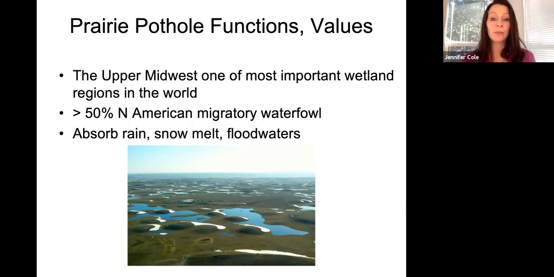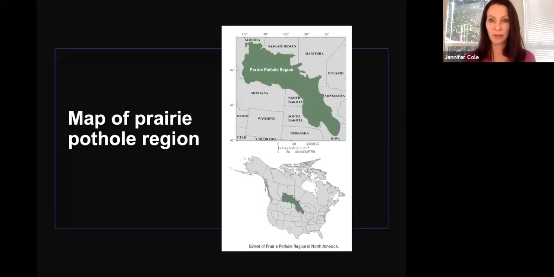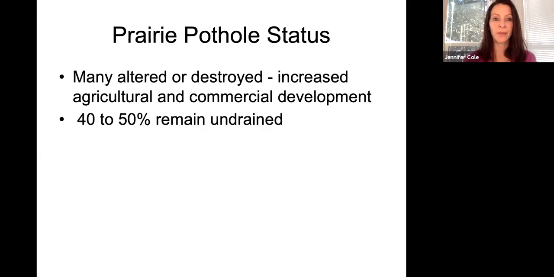These are great at absorbing rain, and that prevents flooding in the rivers and the regions nearby. And the Midwest is really a powerhouse in terms of wetland regions because of all of these prairie potholes. There's a picture that just shows a map of where you can find prairie potholes. You see Minnesota, down a little bit into Iowa, North and South Dakota, and it extends up into southern Canada, Manitoba, Saskatchewan, and Alberta. So lots of them.